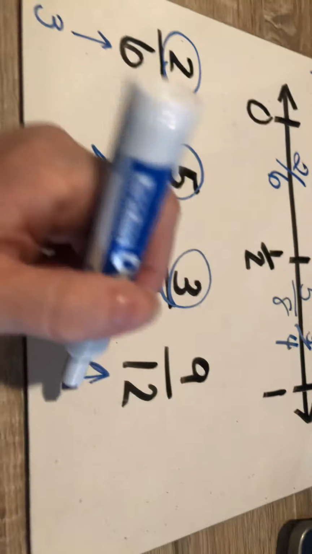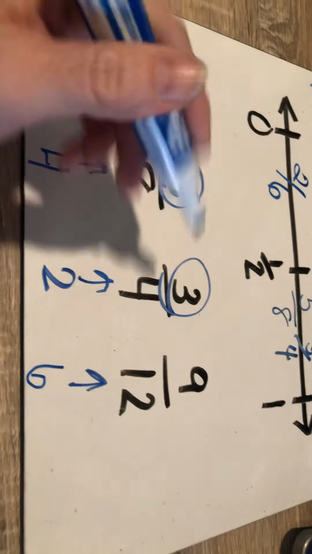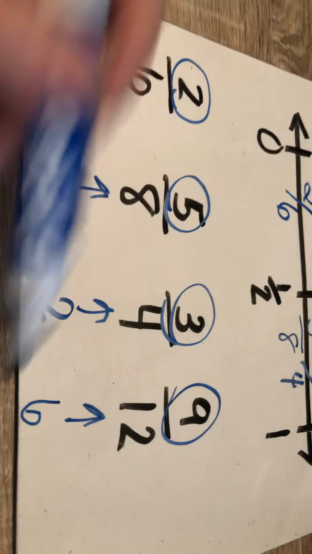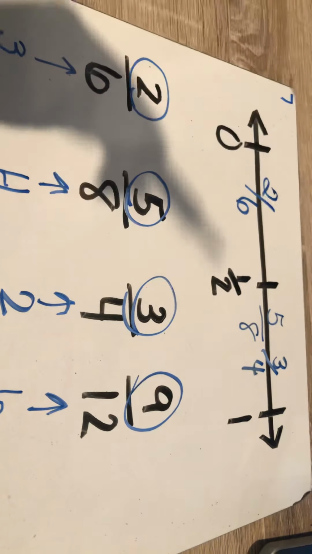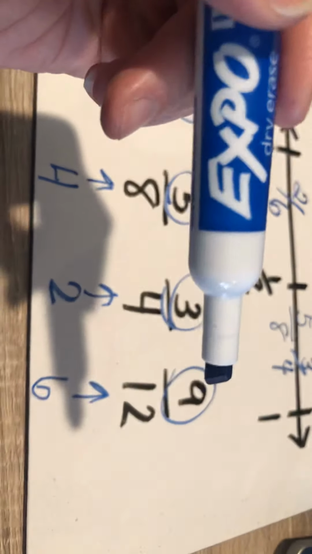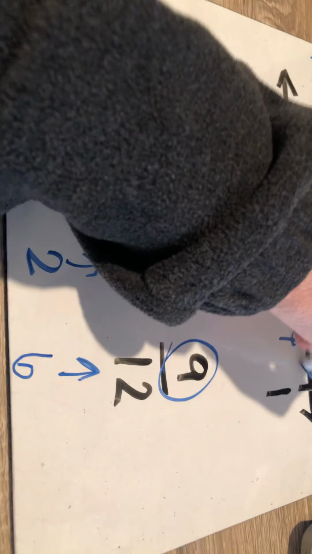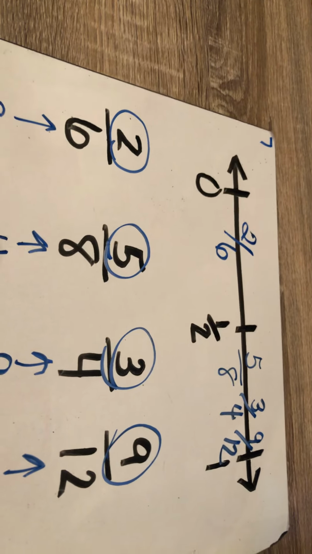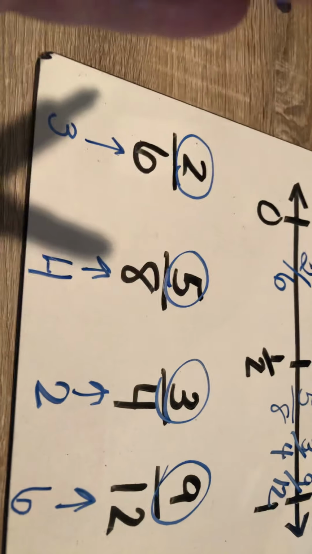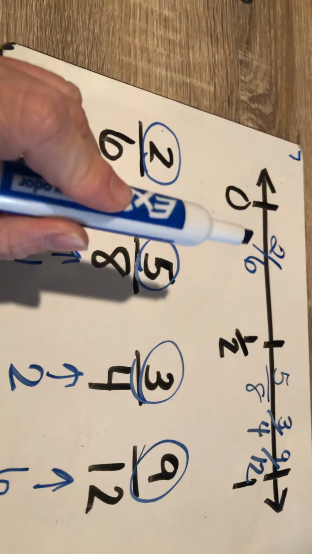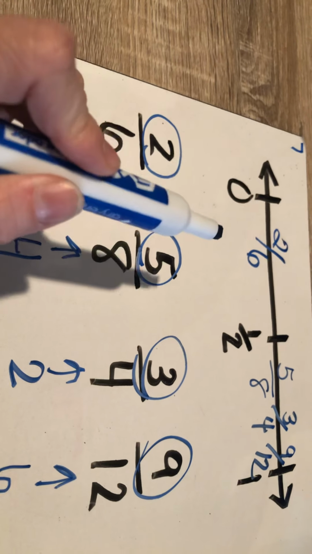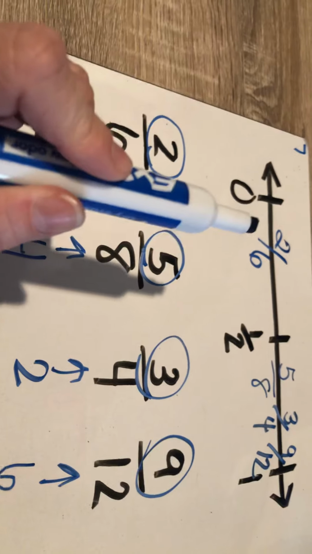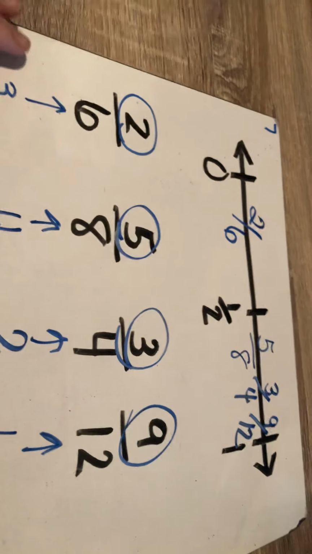And then we have 12. Half of 12 is 6. We look at our numerator. If it was 6, it would go right on the half. It's going to be bigger than 6, so that means it falls over here, 9/12. So when I use my number line, I'm able to see whether the fractions fall between 0.5 or half and 1. And in this case, it's 2/6. So 2/6 is the fraction that is less than half. I'm telling you, if you guys use these number lines, it's going to really help you out.